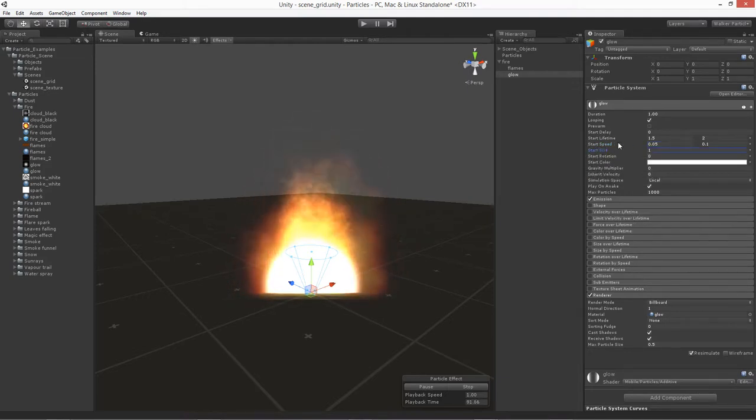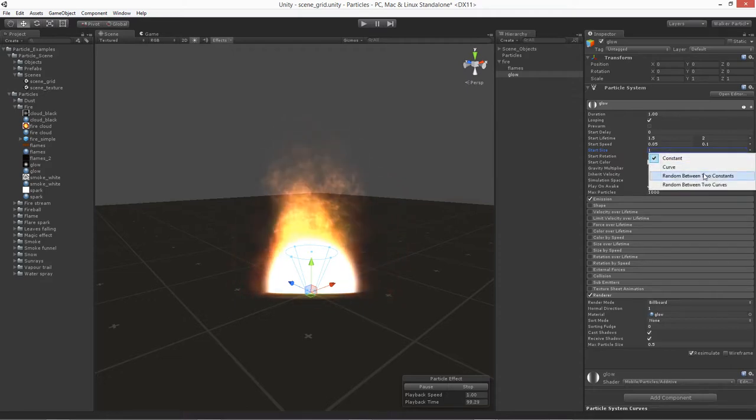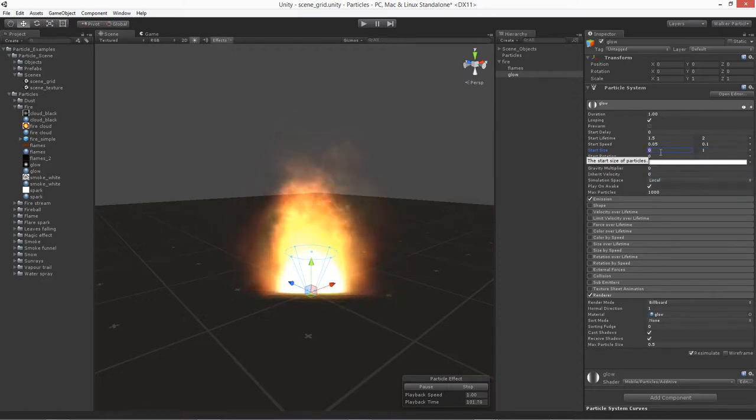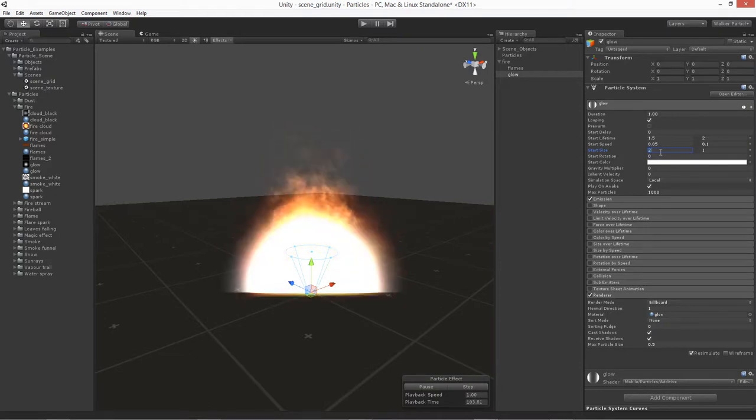If you notice, we just want a little bit of that movement there. The start size, let's go ahead and make sure that we're enveloping the whole flames. So let's go into the 2 options again, and let's try for about a 2. Let's see if that gets pretty close. Kind of similar to like we did before with the other flame, the simple one. We want it where it's definitely all the way from one side to the other, and that looks good.